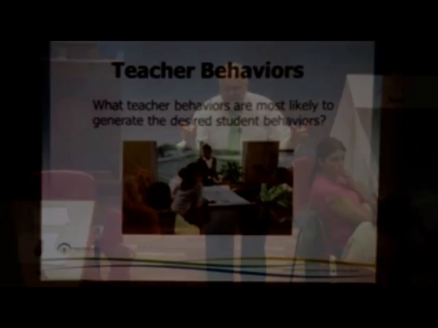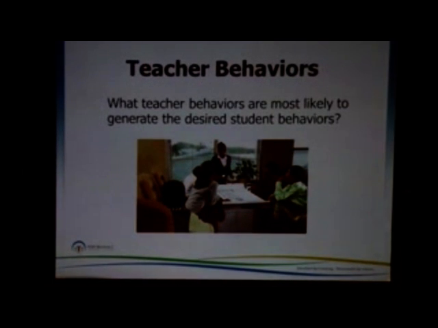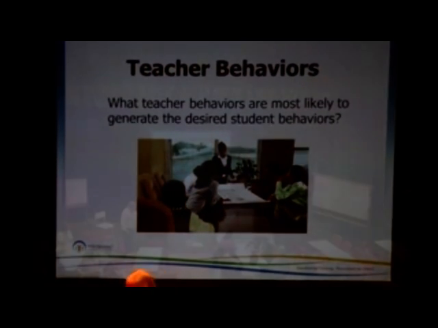So when we just broke, I asked you to pick 1 or 2 student behaviors that were most important as the school year started. What I'd like you to do now is go back and repeat: in order to get that student behavior, here's what I think my teacher behavior will be. Okay? So I said it's important that kids do this, therefore I'm going to do this. A general guideline for the teacher behavior: whatever the student behavior is, I need to teach the behavior and model the behavior.